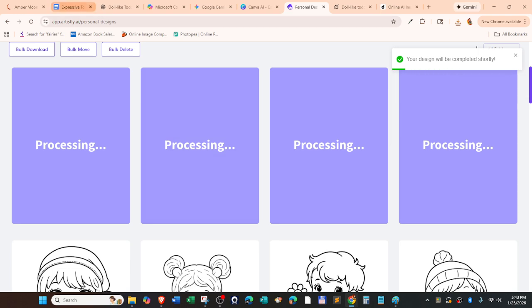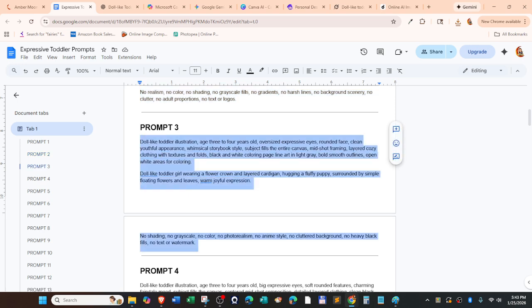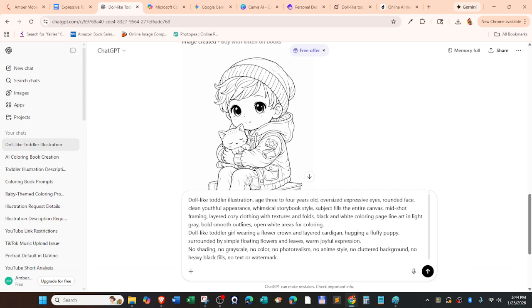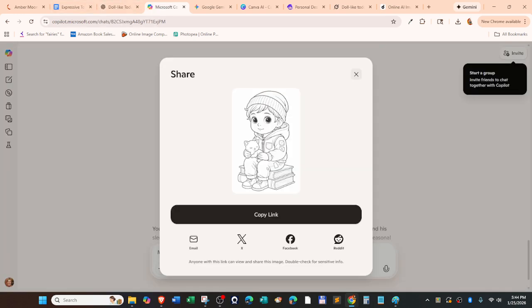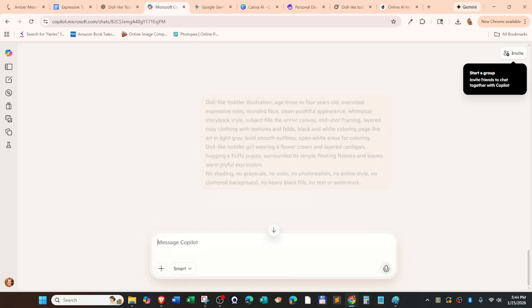We're going to go on and do the next prompt in the other platforms. So we got one more prompt here. You can see my prompts are getting a little shorter. When I asked ChatGPT to combine the master prompt and the variation and the negative, it got a little shorter with each one. So I'm not sure how good of a job it did, but it saved me a lot of time. So let's paste it into Chat, see what we get. And then let's paste it into Copilot, see what we get.